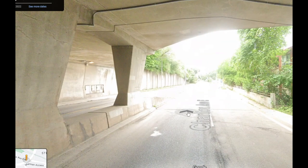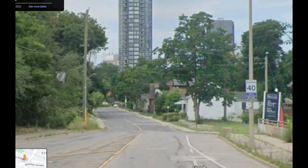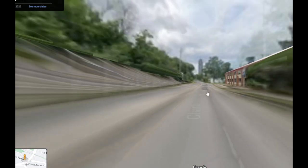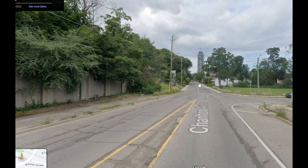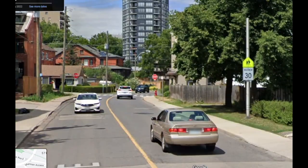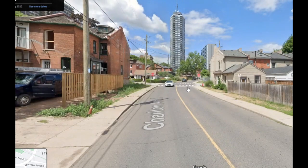There's no posted limit. But here, at the end of this tunnel, you can see there's a maximum 40 km area begins, all right? Easy enough. We switch down to 40. Strange. We switch down to 40 kilometers an hour and keep going until up here we see that we're now in a maximum 30 zone. It doesn't really say it begins, but I guess we just assume that the 30 area starts here.